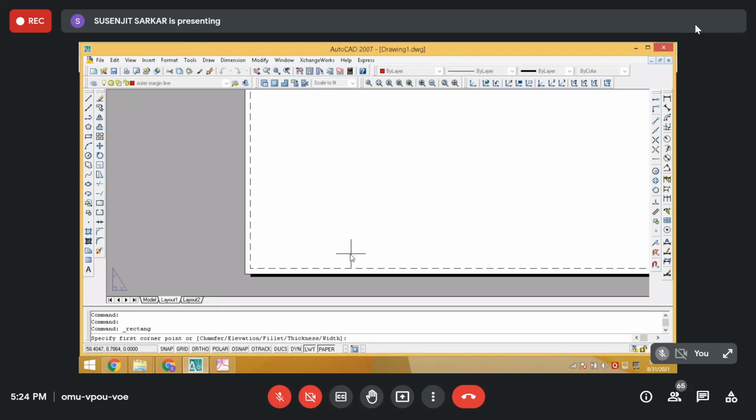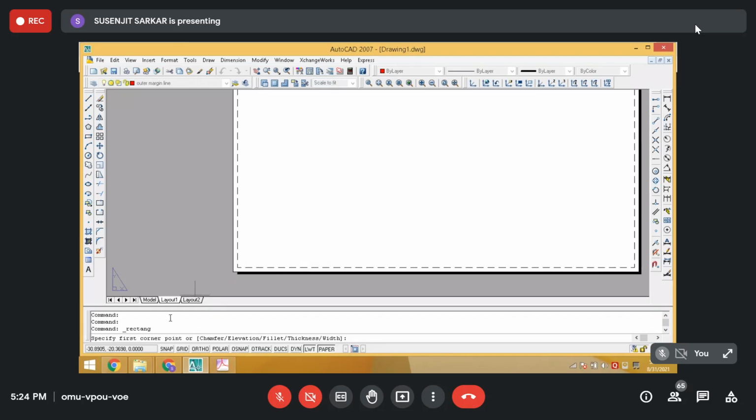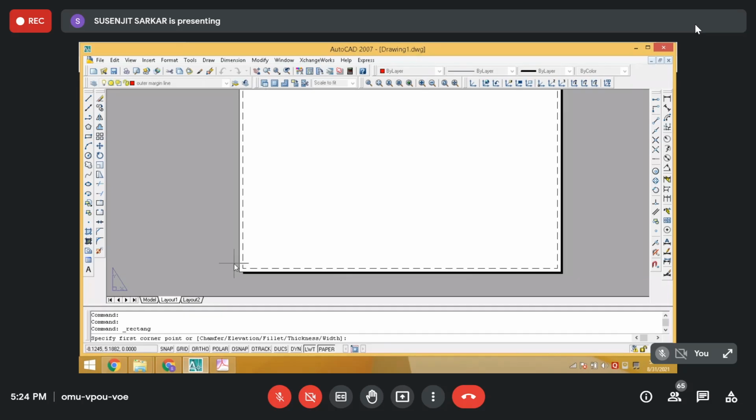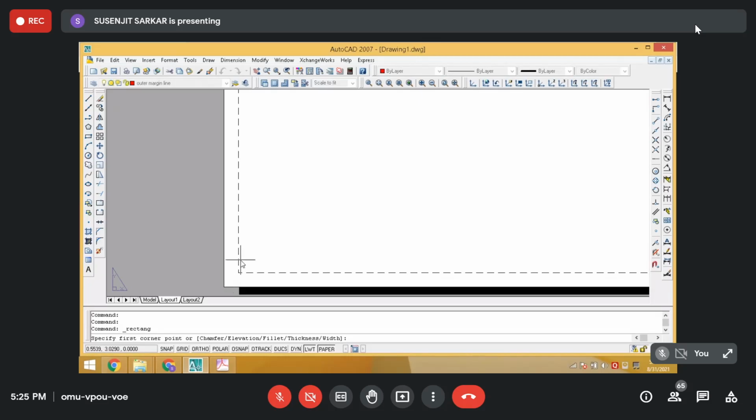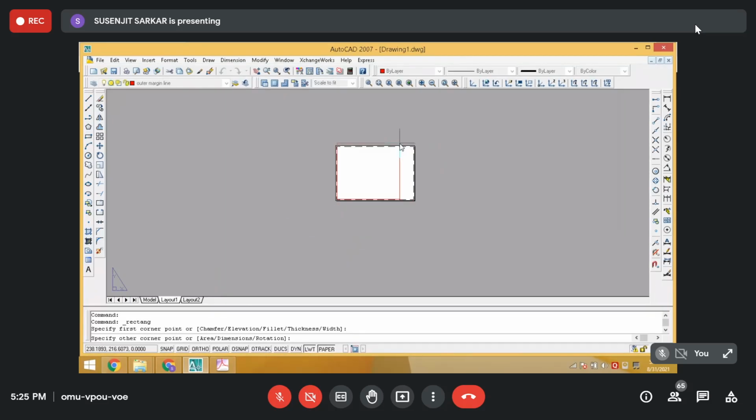What I have to do now, I have to draw a rectangle, but in the command line, it is asking for the first corner point. So my first corner point, obviously, is this one, the lower corner of the drawing sheet. But I know at the same time, if I choose any point outside these hidden lines, these fencing lines, it would come in the print. So I have to select over here. Select this one. Right? Now, when I click it, the first corner point is given. Now it is asking for the second corner point. So it is the top corner.